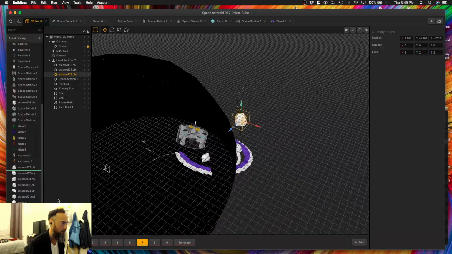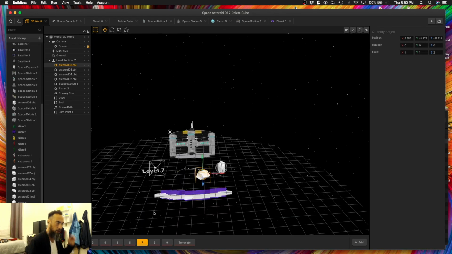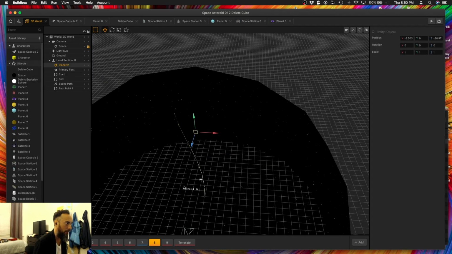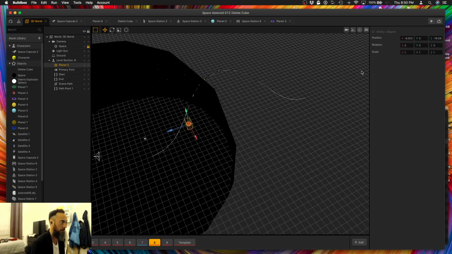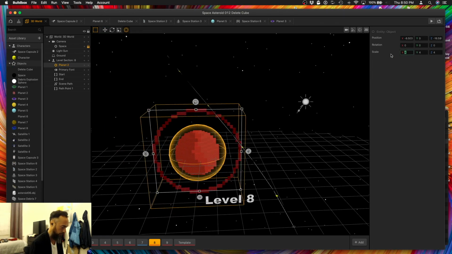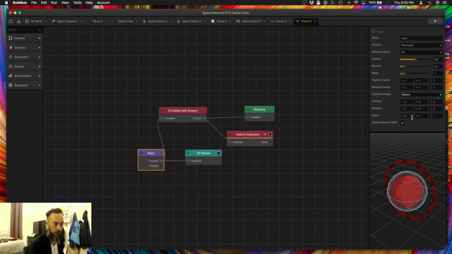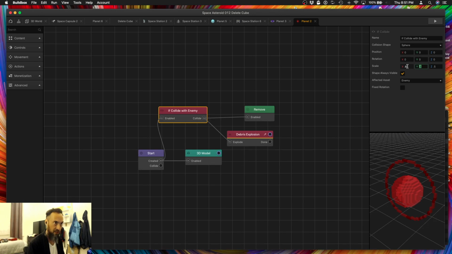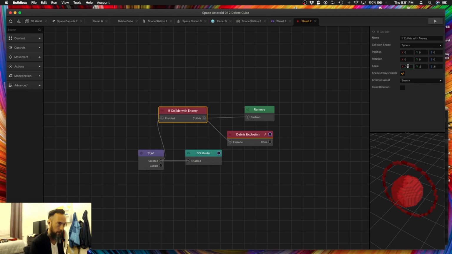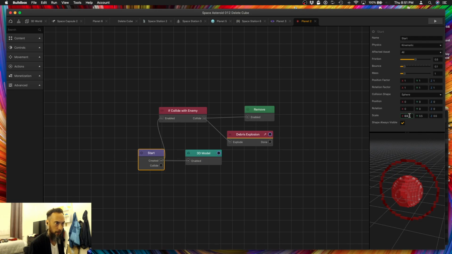Looking good. 1, 2, 3, and I want one more asteroid just in case. Cool. Have we done the red planet yet? I can't remember. Let's grab the red. Okay, looks like that collision sphere is definitely too big, so we're gonna need to edit that now. Okay, that's the wrong collision shape, and 0.75? Yeah, 0.5 looks like the best. Maybe 0.6? Oh wait, no, I don't see it, so that's not a good sign. So 0.75. Oh wait, nope, I still don't see it. Okay, so 0.75 looks like it's the best.